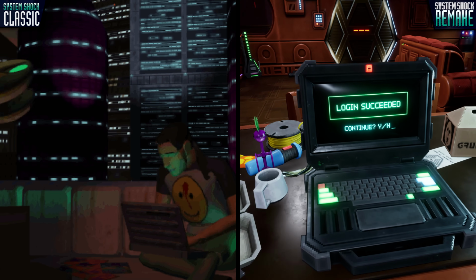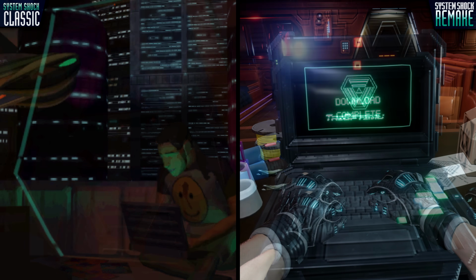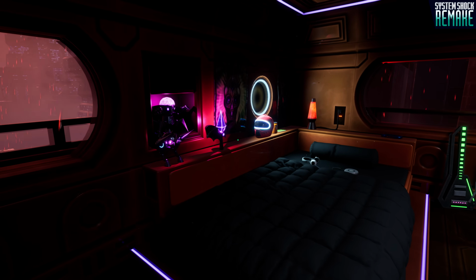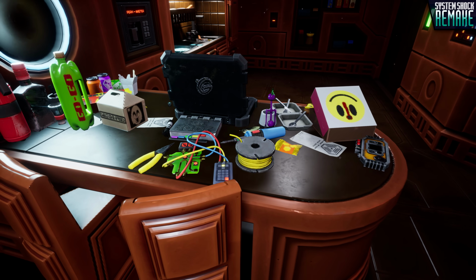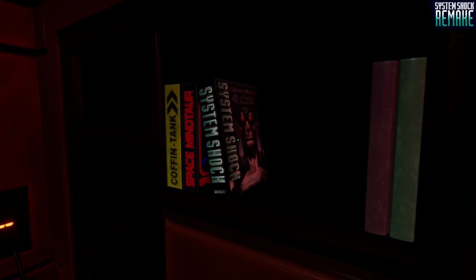In the remake, this entire series of events is expanded upon a great deal, with in-engine rendered sequences, allowing players to experience the hacker's arrest firsthand. Players even have a chance to explore the hacker's apartment a little bit, where they can discover things like food, tools, and even an old copy of the original System Shock sitting on a nearby shelf.